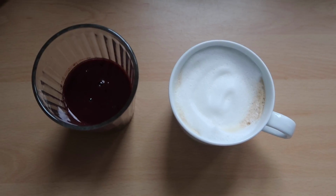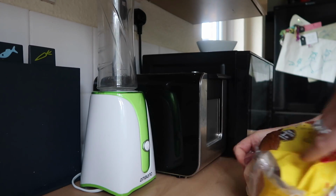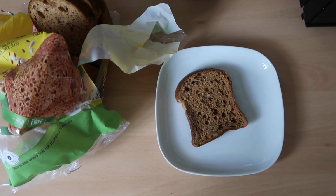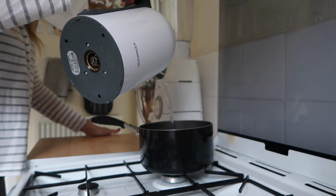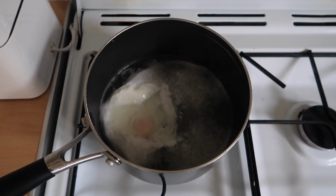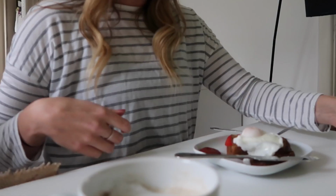Now I've got my coffee and my smoothie, I need something to eat to go with it. Because it's a day that I'm at home and I'm not rushing to get anywhere, I'm going to make myself a poached egg on toast. So I'm going to use some of this gluten-free wholesome vitality loaf from Schar and make a poached egg. I use 2 bits of bread just because they're a little bit little, but they smell so good. All buttered, ready for an egg. Not the prettiest poached egg ever, but I'm sure it will taste lovely.